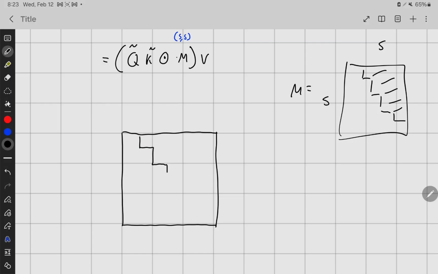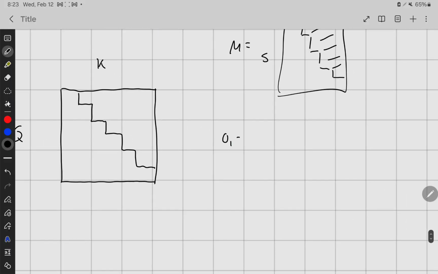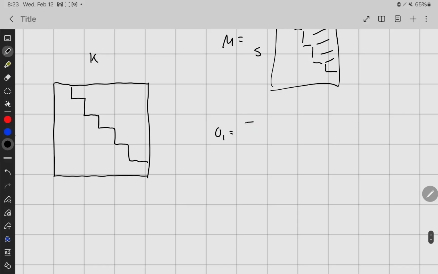So let me define the matrix again here: queries, keys, and let's just look at the outputs at every time step. The output at time step 1 is going to be equal to the sum over s from 0 to 1, using Python bounds, of q_t k_s v_s.